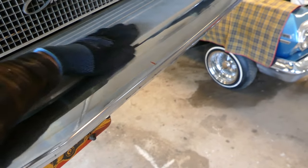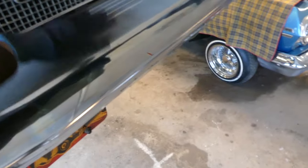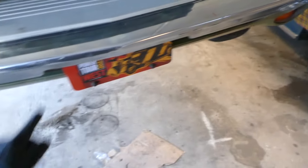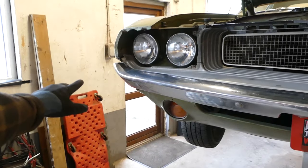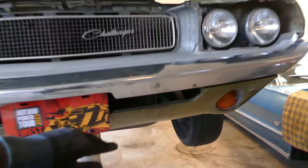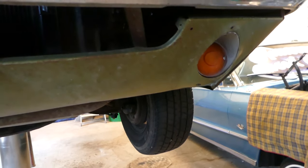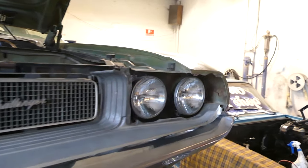Now the thing is, this whole grill piece goes out under the bumper here, so we can't take the grill out over the bumper. So what I'm gonna try to do now, instead of removing the whole lower valance panel and stuff like that, is just loosen the bumper and see if we can glide the bumper out, because the bumper brackets in here are kind of slotted. So maybe just move it out an inch or whatever is enough.